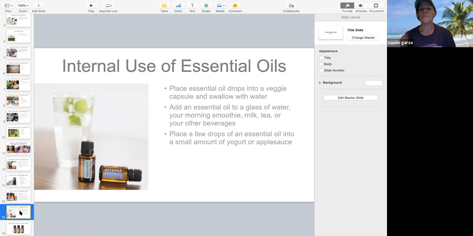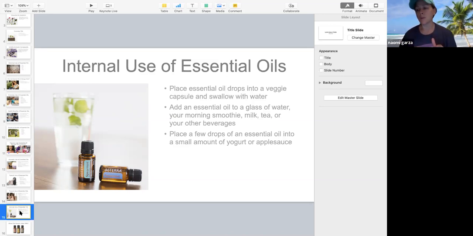So they have many ways to use them. You can put them with teas, with applesauce, with yogurts, or make your own sauces. I made low-carb pancakes and added tangerine, I think it was, to the pancakes this morning. Usually I like wild orange. I'm telling you, wild orange is so good with vanilla.